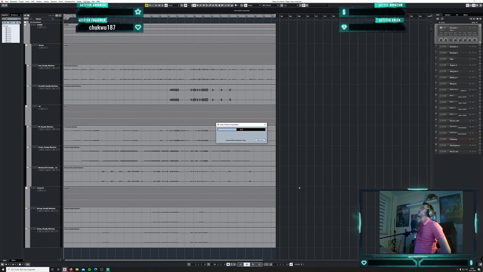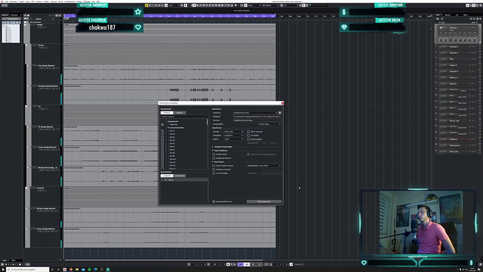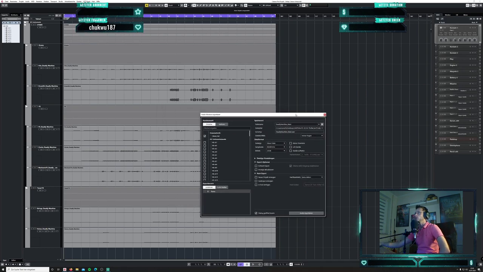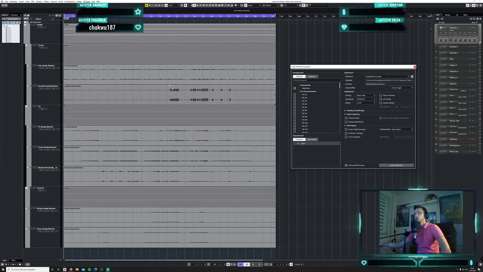Chukwu 87 is asking, is this your workflow, having all tracks in gray? Yeah, honestly it is. I really don't waste time coloring tracks because it sounds the same whether it's gray or yellow or blue. I know some people work better with channels and groups colored because you can clearly see more differences in your window, but I have a 4K screen here, so I have a really high resolution and can really see everything, and I'm just used to gray. It's just a waste of time for me to color everything in different colors.